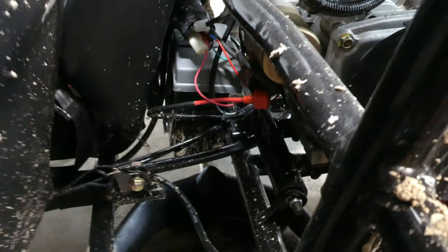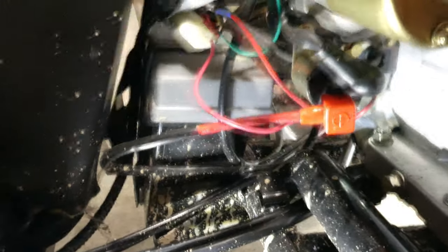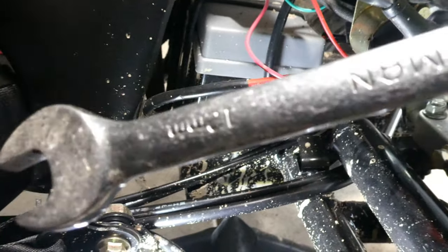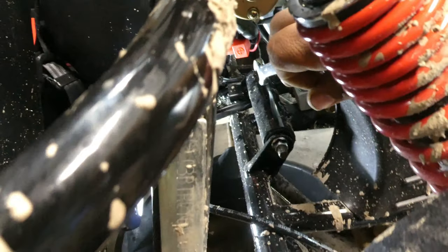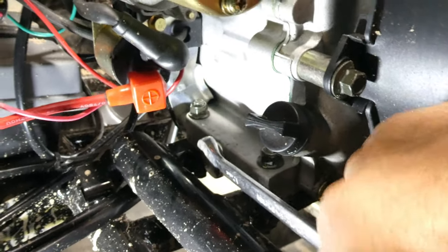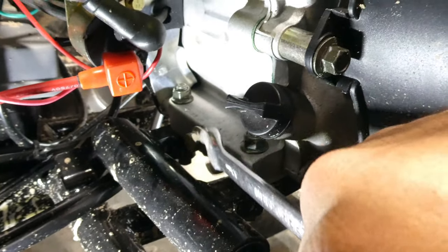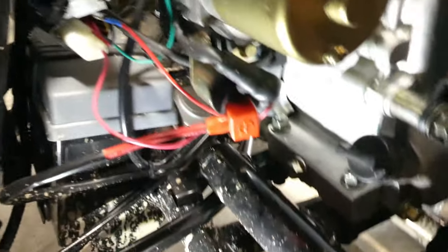I put the drain bolt back on. I told you guys to use a ratchet, but don't — you'll probably strip it. I actually just used a 12-millimeter wrench, which worked a lot better getting it from this angle, reaching in by the coil-over and tightening it up. That worked better in this tight spot. You don't want to strip this bolt because it'll be a pain to take off with this bar in the way.